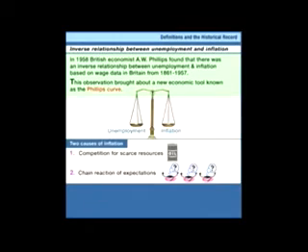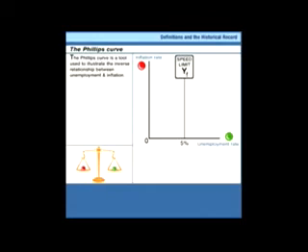Now, with this in mind, we can draw a relationship between the inflation rate in the economy and the unemployment rate. This relationship is called the Phillips curve. To set up our Phillips curve, let me offer a couple of definitions. The first definition we're going to call the natural rate of unemployment, or the non-accelerating inflation rate of unemployment. This is the rate of unemployment that is associated with a stable rate of inflation.